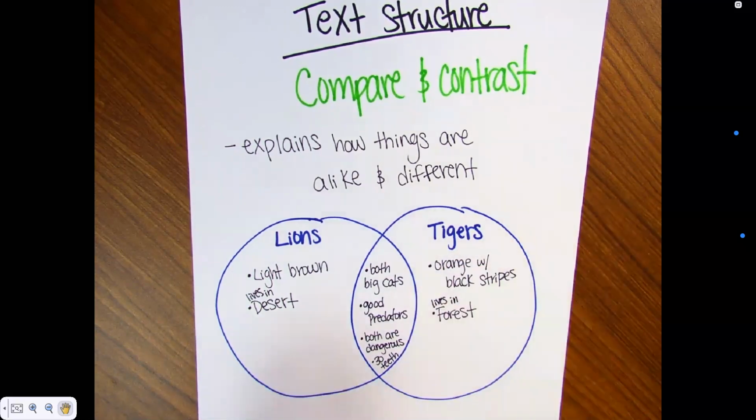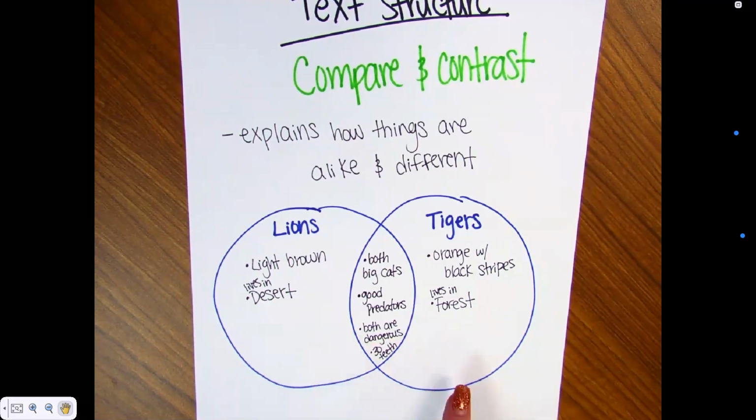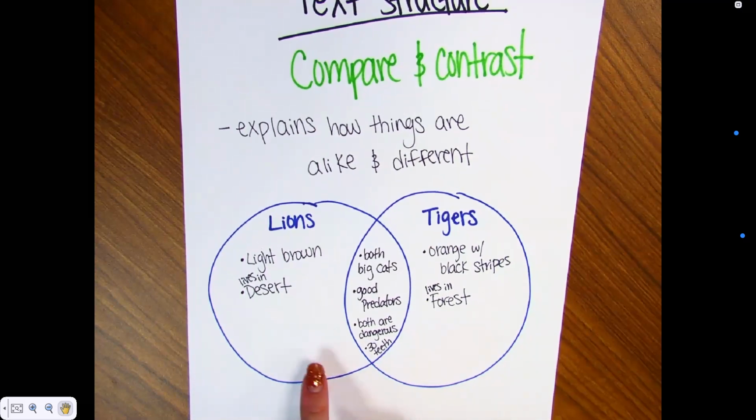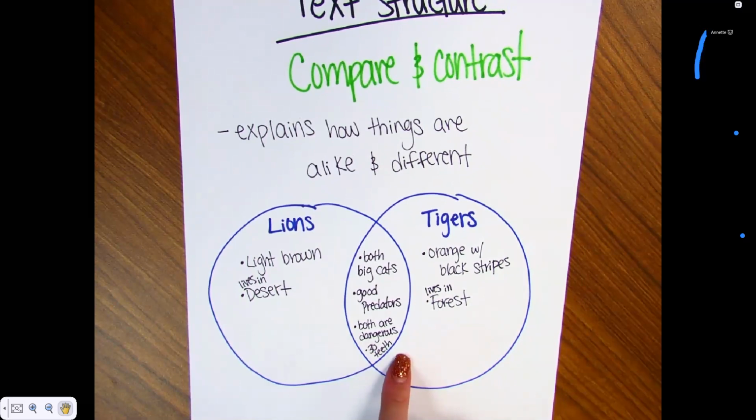What about their claws? Did they have the same type of claws or did they say they were different? Camila? Same. They were the same? They were shaped the same, but were they the same length? Oh, wait, different. They were different, right? Accidentally said same. Oh, you're good. So they were different because if I remember right, the tiger has shorter claws than the lion. The lion's claws are longer, and the tiger's claws are shorter, but they're sharper.